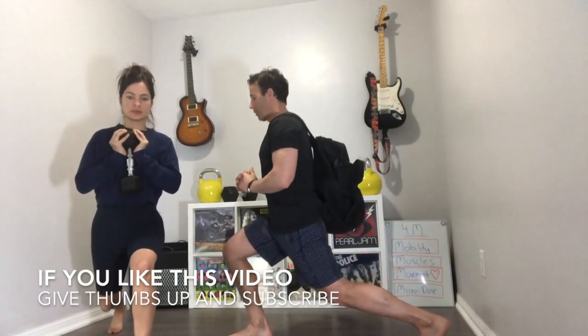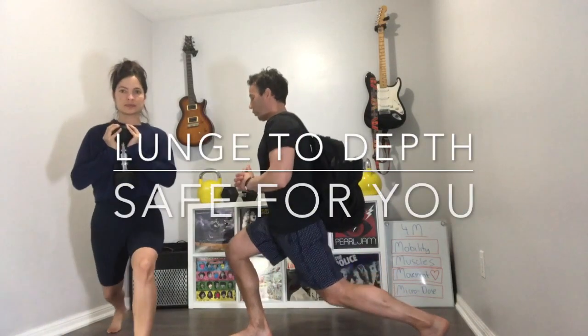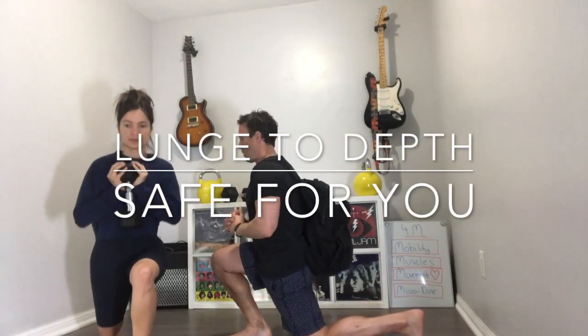4, 3, 2, 1, up. Just a little gentle kiss of the knee to the ground so we get full range. 4, 3, 2, 1. The big thing, guys, torso upright, core is braced, and then that heel stays down. 4, 3, 2, and up. Okay, so obviously we would do each leg.